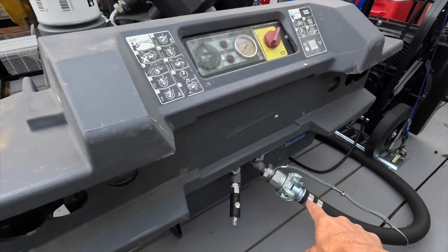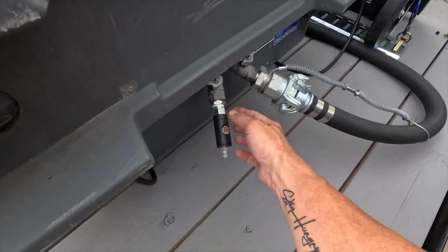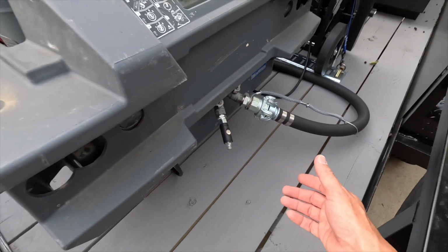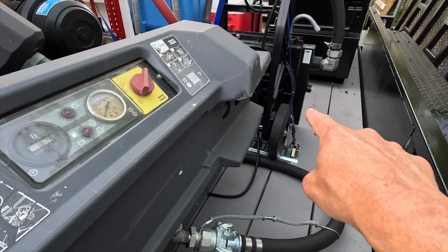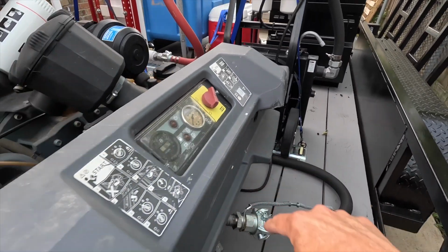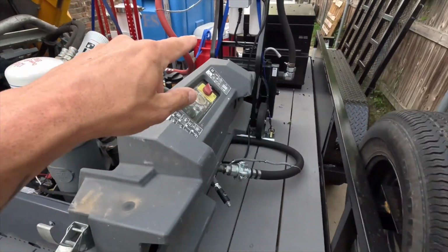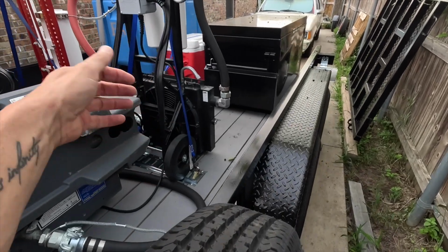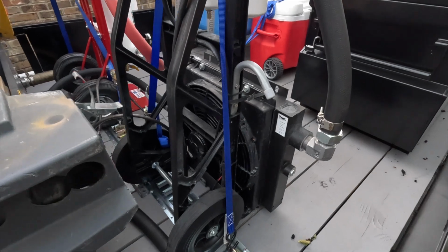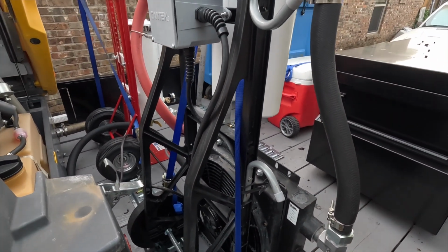So this obviously goes to my heat exchanger, and I just put a different fitting on here. This is just for a regular air hose for air tools or something like that. And my heat exchanger, you can see the fan on the back there, and it's wired down through a box, and I ran the wire into here so it hooks into this battery. What happens is, as this heat exchanger detects air coming in, it will kick on this fan and start cooling it down in this radiator before it sends it up through to the dryers.